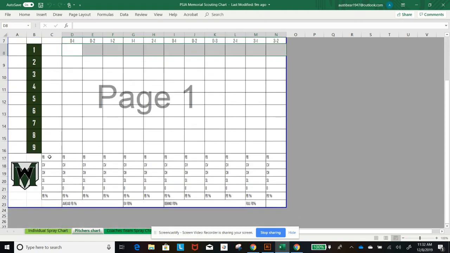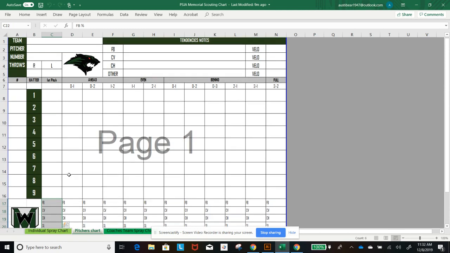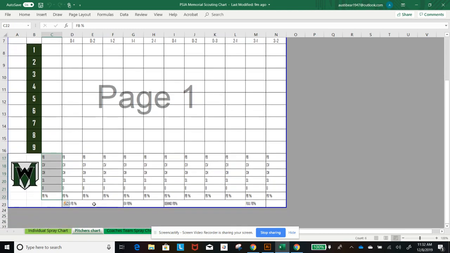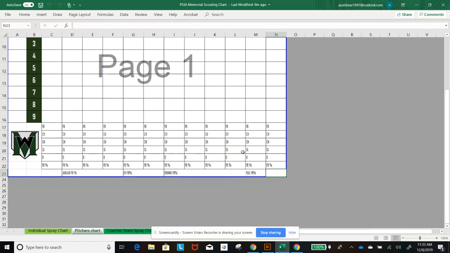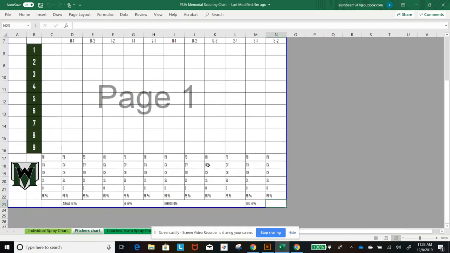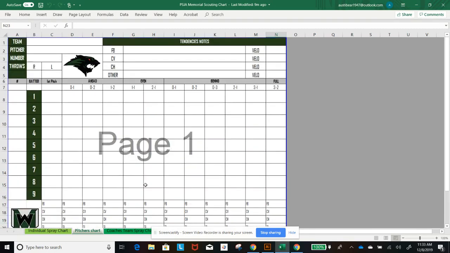And then down here, by hand, I'll add up how many fastballs he threw on first pitch, how many curveballs, and then at the bottom we'll put the percentage. And what we like to do is the percentage of fastballs when he's ahead, percentage of fastballs on even counts, percentage of fastballs when he's behind, and then percentage of fastballs on full count, things like that. We'll go in here. So that's the way we do. That's the way we scout the pitchers.